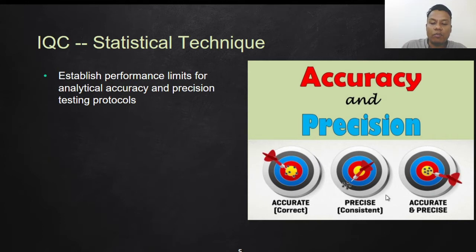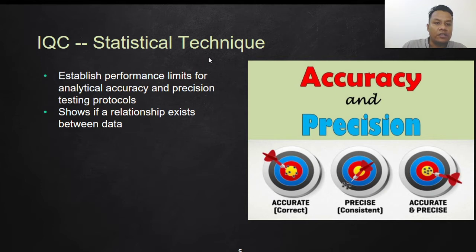But the problem with precision is that even though they can reproduce the same result, it doesn't mean that they are good, because we are looking at something that is giving the true value. So the doctor can use the result for proper treatment for the patient. So what we are looking for in a lab result is to have it accurate and precise. It is important for them to be accurate and also precise.